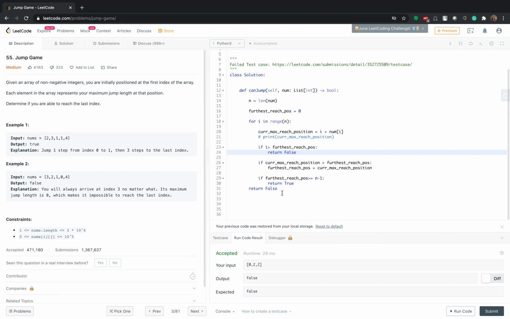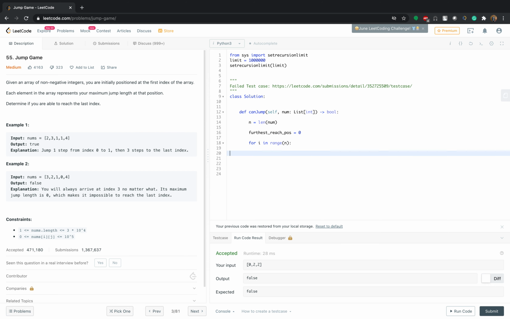So another solution is from behind. From the last we'll try to go, and get the last good position. The last good position, from the last, would be n minus 1.